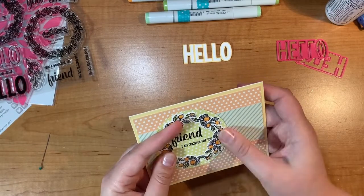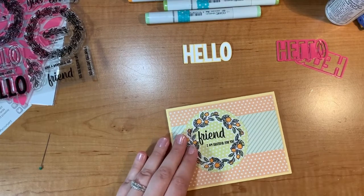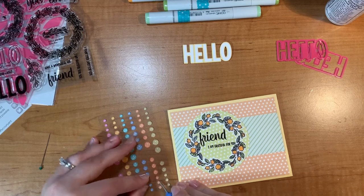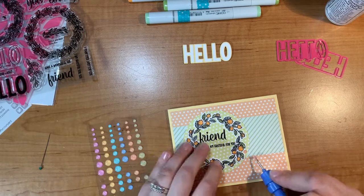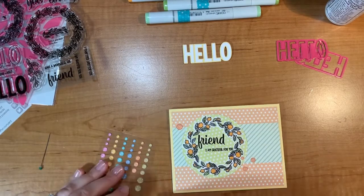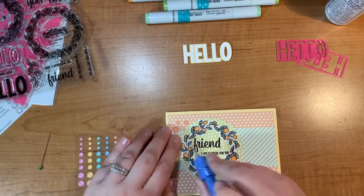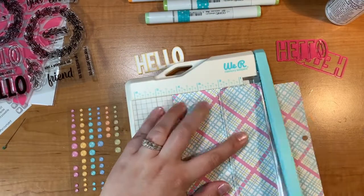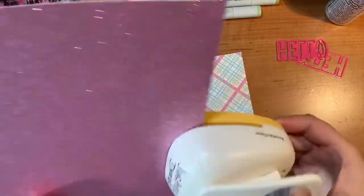I will then go in with the little dot embellishments that came in the kit to add a little bit of extra flair. I will be using my Spellbinders Tool-in-One to pick them off and put them onto my card. I will say that these are very sticky little adhesive gems. Usually if I get gems, they aren't as sticky as these, so I did not feel the need to put on any wet glue behind them because they were very sticky.